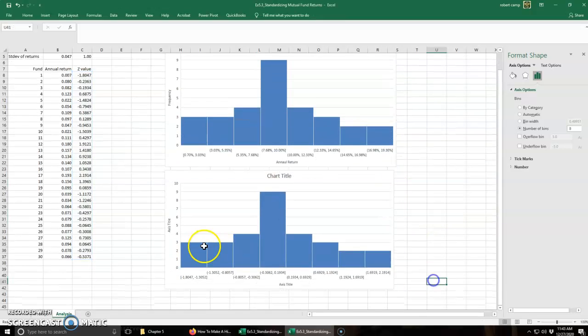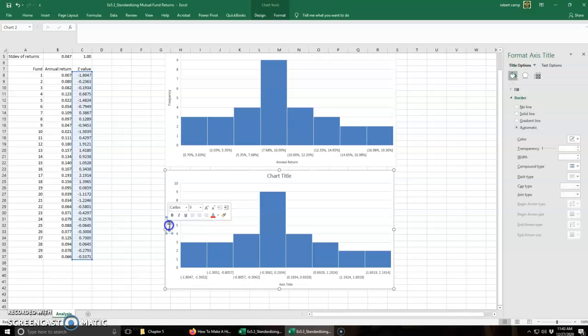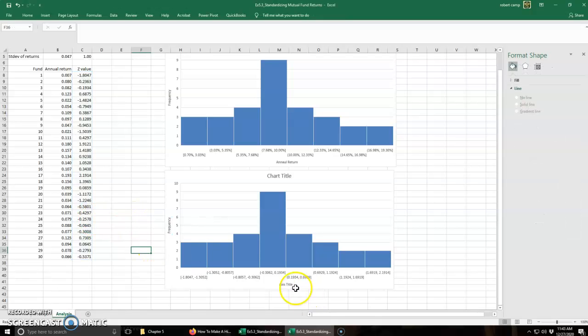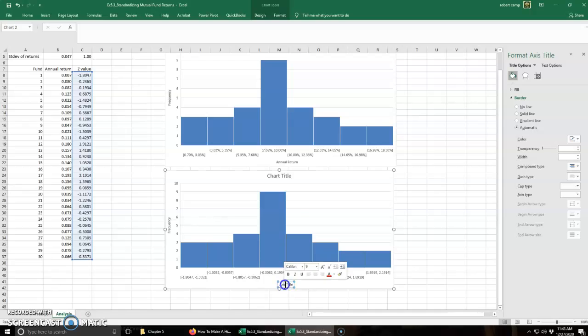We'll put in axis titles, frequency. I don't think I spelled that right. F-R-E-Q-U-E-N-C-Y, frequency, and down here, we'll call this z-value.